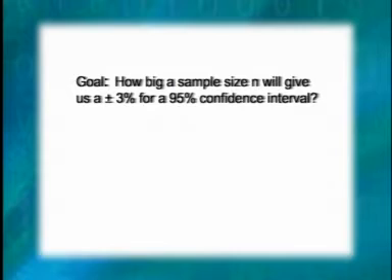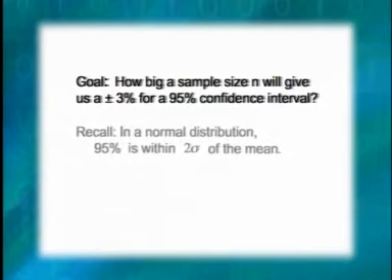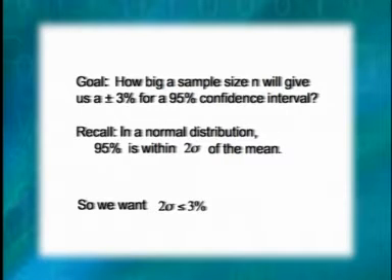The goal that we're trying to accomplish is to ask how big a sample size n do we need to take for us to have a 95% confidence that we're within 3% of the true population mean, the true portion of the population. Well, we need to remember a couple of things. First of all, in a normal distribution, you may recall that 95% of the material under a normal curve lies within 2 standard deviations of the mean. Remember that from lecture 6. So our real goal is to have a distribution of our samples, those peak curves that we saw before, so that 2 times the standard deviation of the sample is less than 3%. And that way we'll know that 95% of the time we're within 3% of the true value.